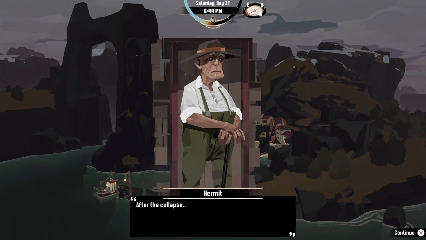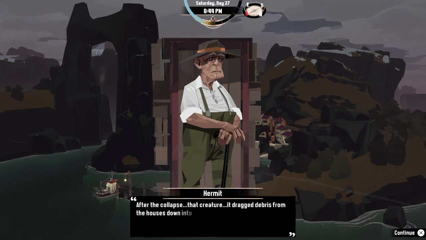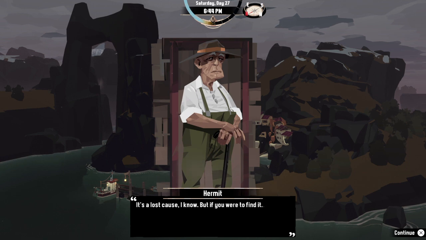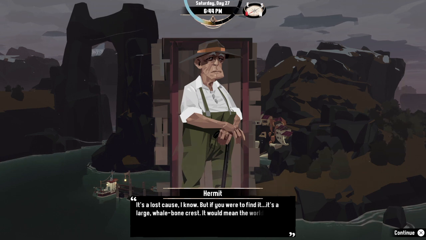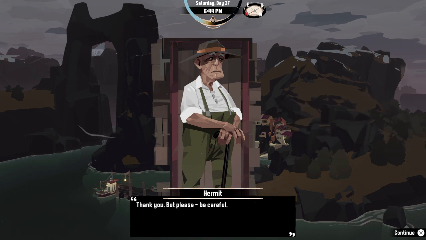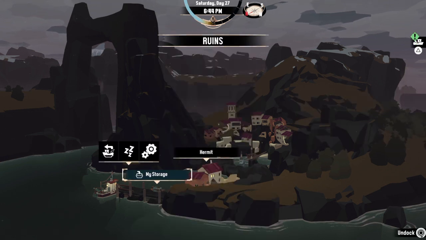That's where the problem lies. After the collapse, that creature had dragged debris from the house down into its wretched burrows. The crest went down with it. It's a lost cause, I know, but if you went to find it, it's a large whalebone crest. It would mean the world to me. Thank you, but please, be careful.